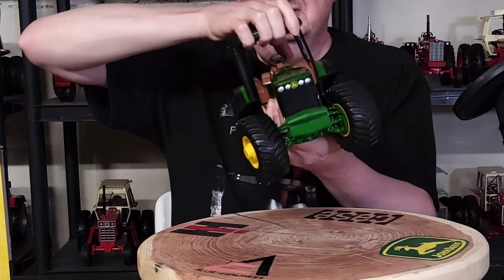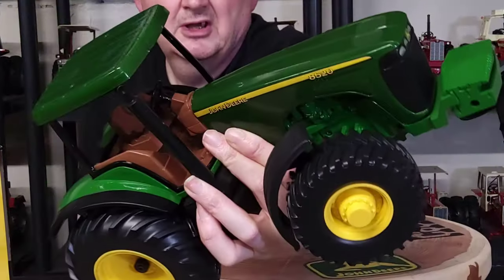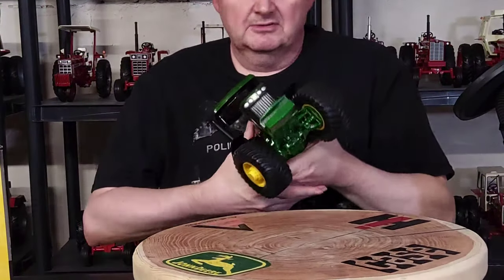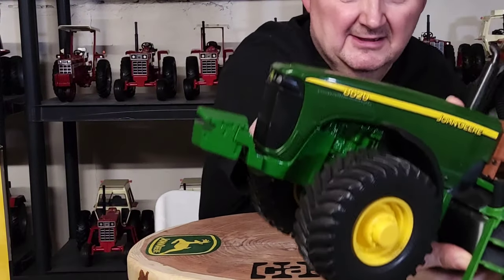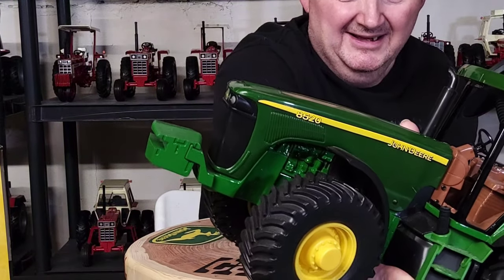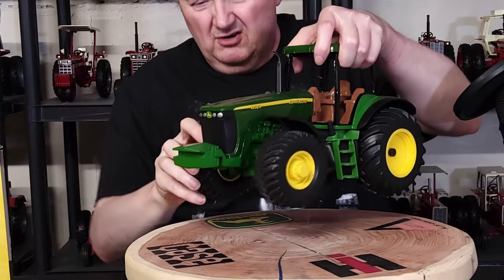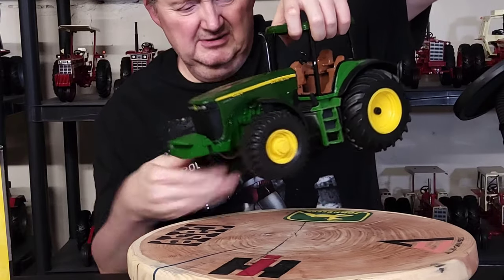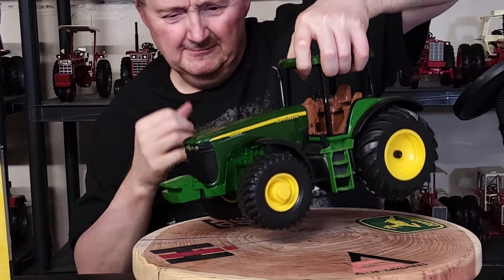The engine compartment, it's really the tires and the fenders that limit the viewing of the engine, but the engine is partially exposed. You can't really see all of it because of the big old tires and the fender really hamper that, and it hampers me to get a good picture of it as well. But there are some nice decent little details on the engine area and the side of the engine here, so it's not too bad.